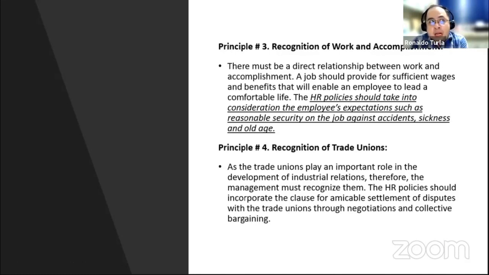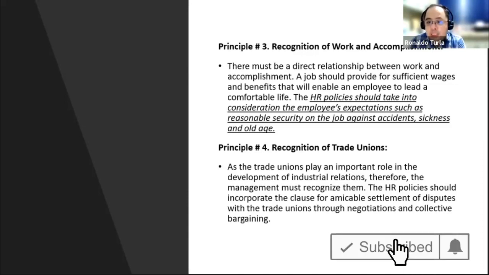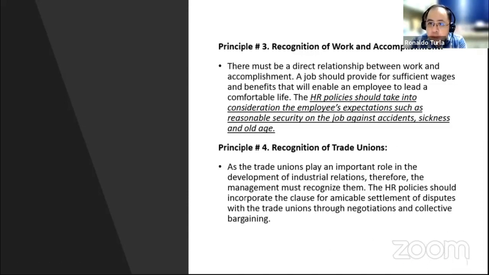No? So in writing HR policies, there must be a direct relationship between work and accomplishment. So a job should provide for sufficient wages and benefits, no, that will enable the employee to have a comfortable life, at least. Mhm. So HR policy should take in consideration the employee's expectations, such as yung reasonable security, no? Yung security of tenure na sinasabi natin. And of course, yung security against accidents, sickness, and old age. Kaya tayo merong mga benefits, etc., retirement, and all this SSS and PhilHealth.